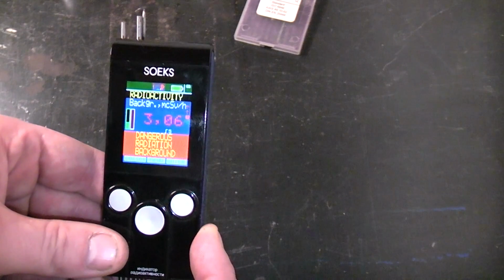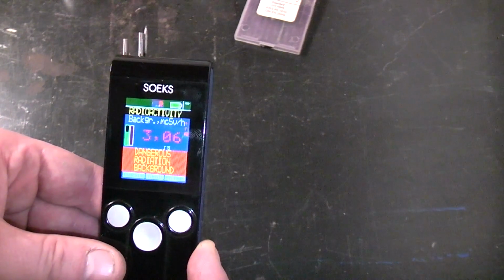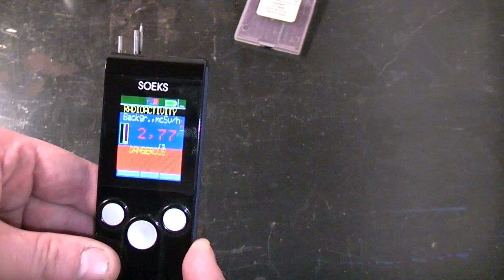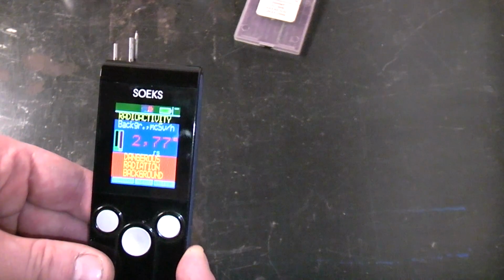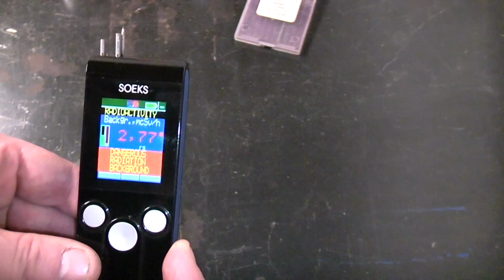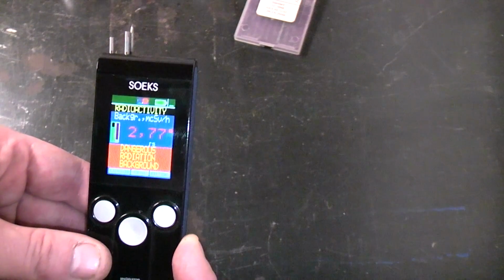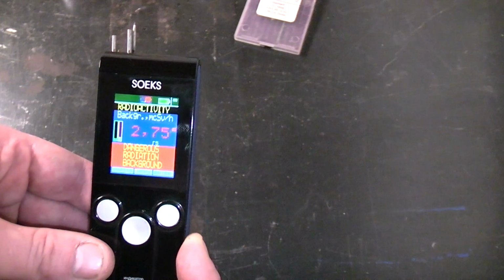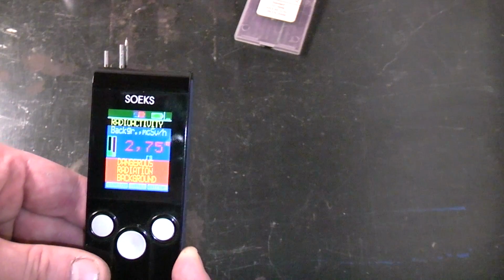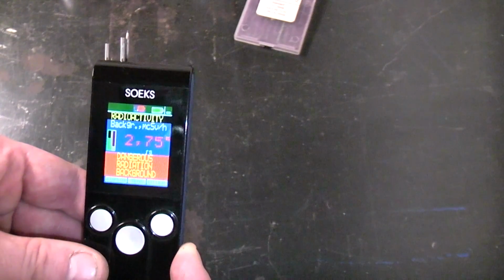They're trying to phase these thoriated tungstens out by using other types like lanthanum and cerium, but none of them are any good really for welding stainless and mild steels. They don't hold the sharp point on them long enough. You keep having to take them out of the TIG torch and regrind them. Thoriated ones are the best TIG welding tungstens you can get, but unfortunately they are radioactive.